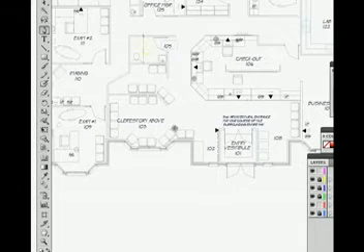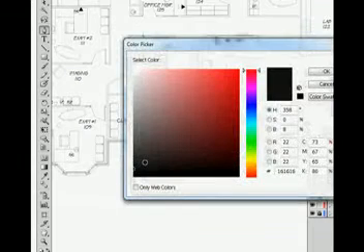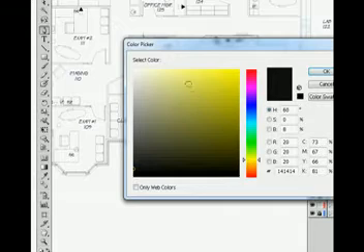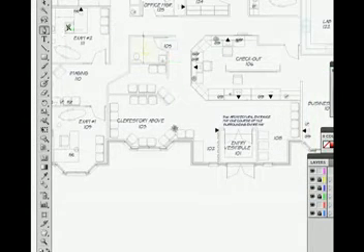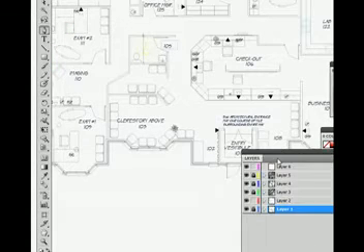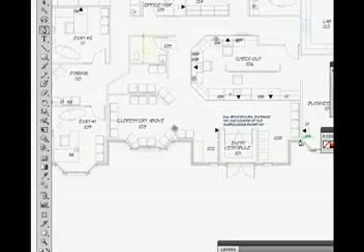So I'm going to, and this slash means that there's nothing in that box, so I'm going to use this little toggle arrow to flip-flop those. And I don't want gray. I want, let's say, more of a yellow for a highlight color. Okay. And then after that, it's really just pretty easy. All I have to do, first of all, is get on an unlocked layer so that I can draw.